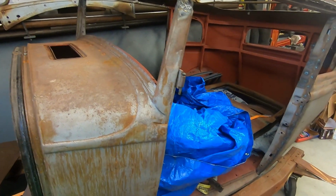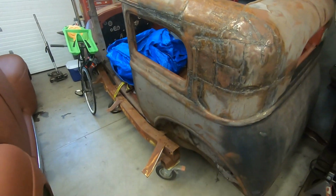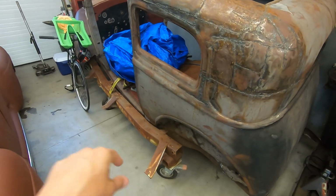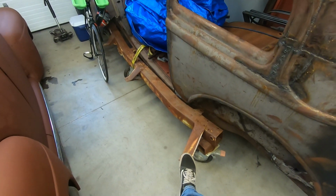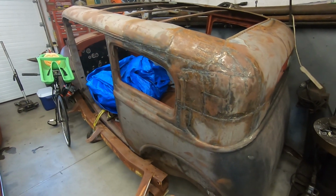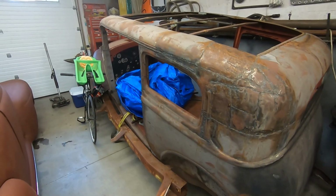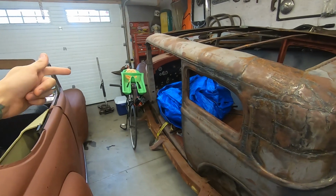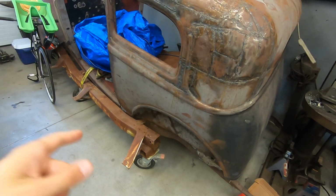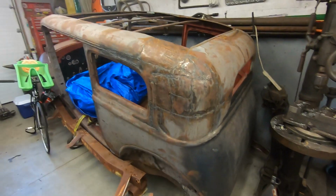But I'm going to be kind of going on this every now and again. I'll either keep it on this dolly thing, because it's on a 32 frame and on a dolly that was an old 51 Ford frame. So it's kind of weird, and it fell off. It made it the whole trip from my buddy's house here, and then when it got here and me and my wife were pushing it into the garage, it fell off. So I need to modify that stand there so it doesn't fall again. But regardless, this is what I'm working with.